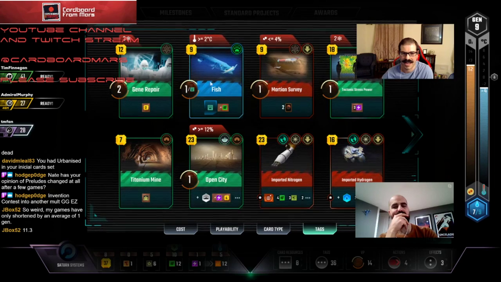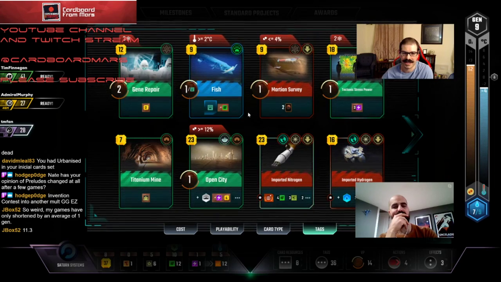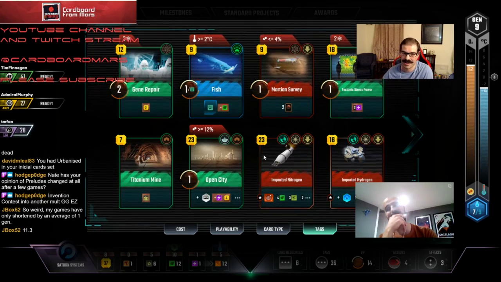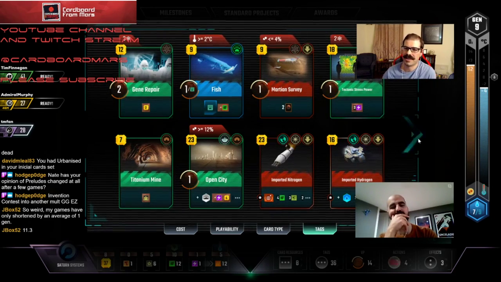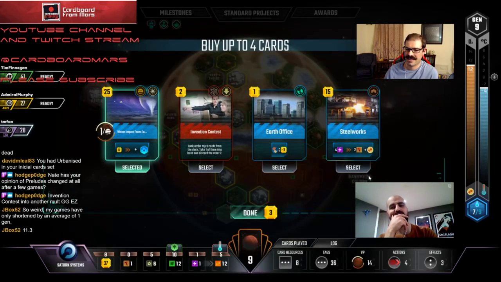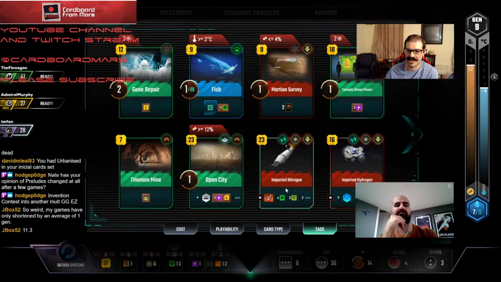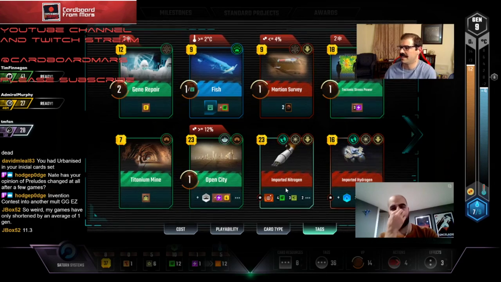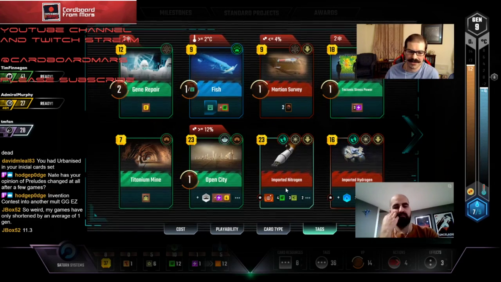So I think the combination of Imported Nitrogen and Fish is going to be almost as good as a Jovian multiplier for us anyway. Obviously not. No, but... The only Jovian multiplier that we could afford to play would be the city one. Yeah, if we had exactly Ganymede Colony, that would be better than Fish and Nitrogen. But other than that, that's it. Like Io, we couldn't afford, and Terraforming Ganymede, I don't think we could afford it.